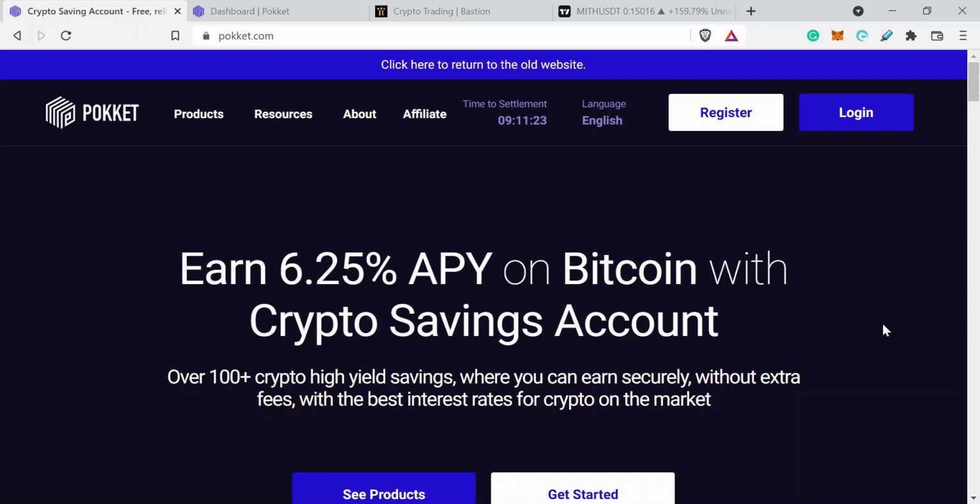It's a very good product. There are certain caveats you have to understand while using it to make sure you get the most out of it, and I'll be explaining those a little bit later on today. However, from a security standpoint, I'm very, very satisfied, very happy. They use offline storage, they have two-factor authentication, everything feels very secure.